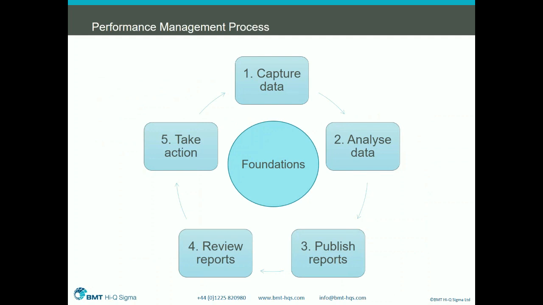So to just set the scene, this is how we see the performance management process. You have to start off with the foundations in place, and quite simply we mean the performance measurement baseline. You need to have a baseline schedule in place to understand the activities required to deliver your outputs, the resources required. You need to have a clear risk register to understand what could impact you. You have to understand the budget from a cost perspective that you're operating against and any potential dependencies that you have across the wider program.